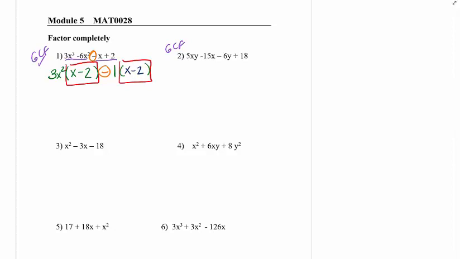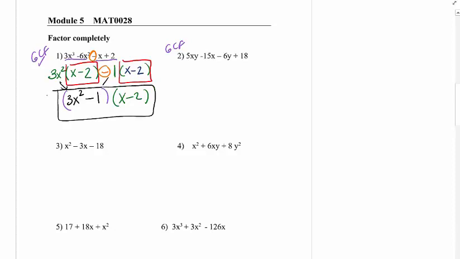We are basically doing backwards FOIL now. We are factoring out what matched, which was the x minus 2. We only write it 1 time because we're factoring out. What's left over goes into the first parentheses. So the 3x squared and the minus 1. My answer is 3x squared minus 1 times x minus 2. It doesn't matter if you had changed the order of those 2, meaning that you can actually have the x minus 2 first, but the signs are very important, and you cannot do factor by grouping unless the parentheses match.